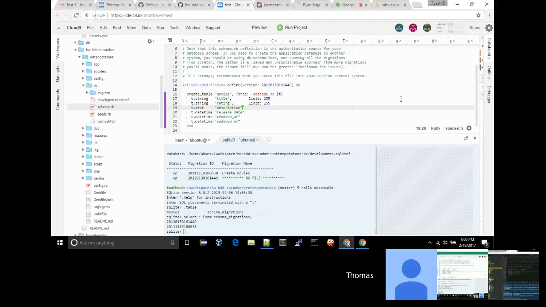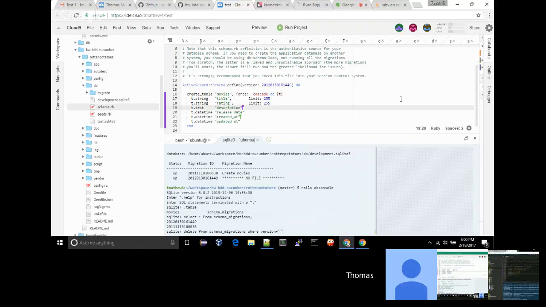So you're going to delete from schema migrations where version equals that wonky number. Delete from schema migrations where version equals, single quote, no spaces there.